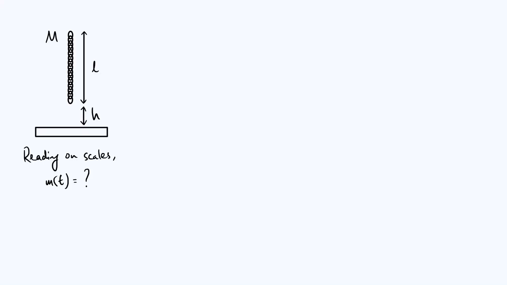Hello everyone. Suppose that you hold a chain of length L and mass M at a height of H above a set of scales, and you hold the chain at its very top end so that the whole chain is under tension and just hangs vertically under gravity. At some particular moment you let go of the chain, you release it from rest — we define this moment to be time t equals zero — and the chain is going to fall onto the scales, so the scales are going to give us a reading of mass that's going to be changing over time, calling that lowercase m as a function of time.